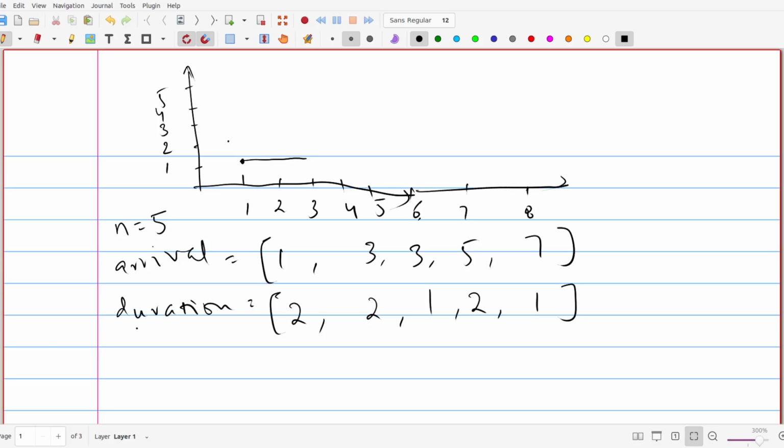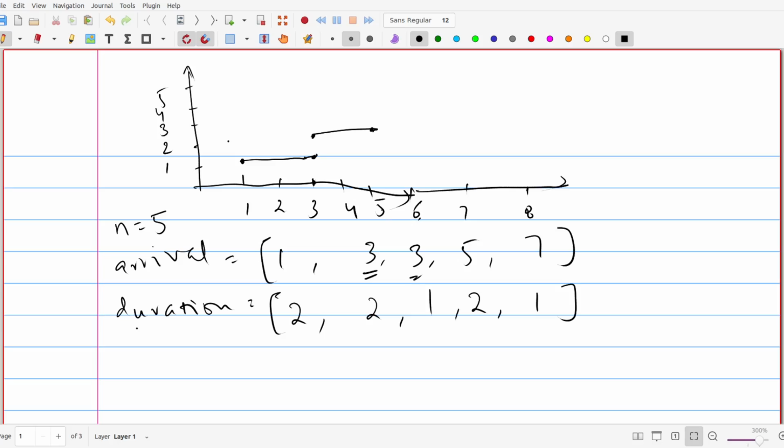So the first company is coming at time 1 and stays for 2, so it's going to end at 3. The second company is going to show up at 3 and stay for another 2. Could be hours, could be minutes, whatever.